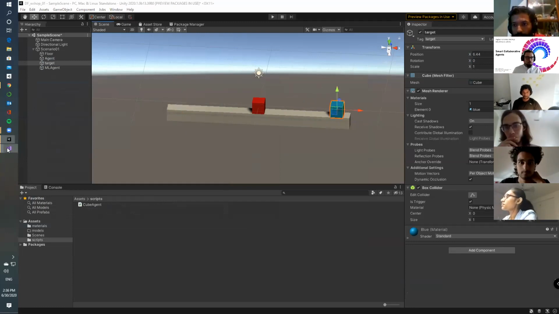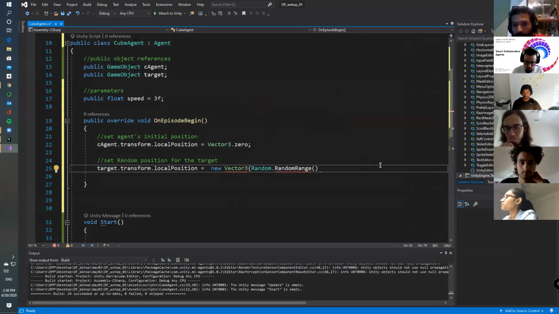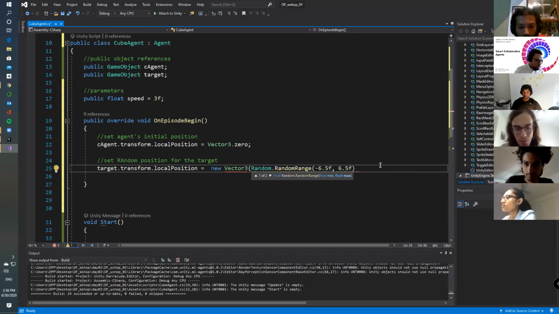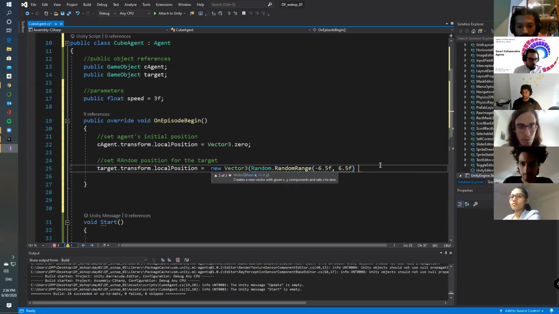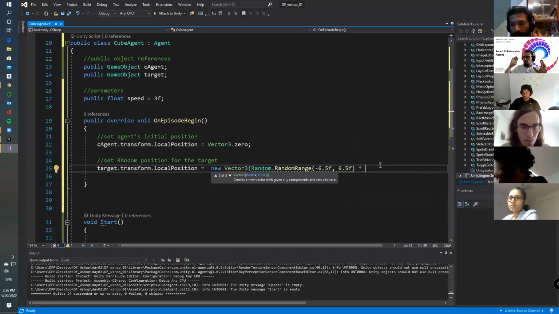So to do that, we will write here minus 6.5 and 6.5, and we need to add an F because these are float numbers. And here we will do also one trick. Basically, we want to have a 50% chance of getting a number that puts the target to the right, and also a 50% chance that you get the object to the left.